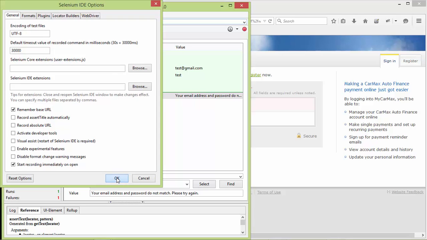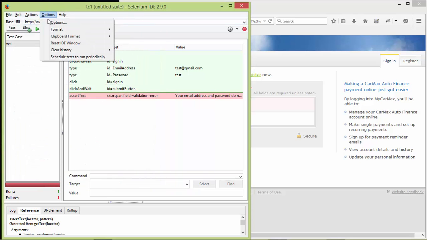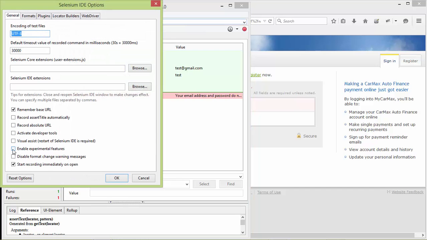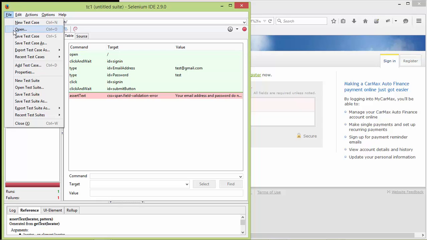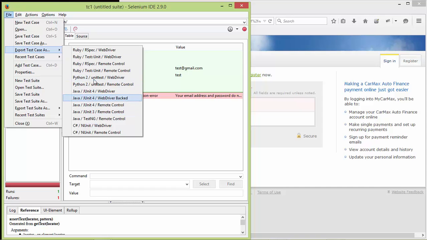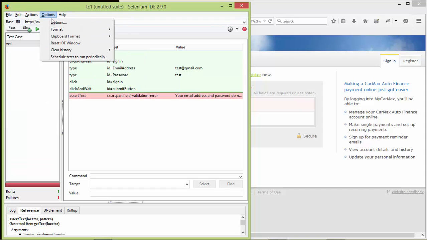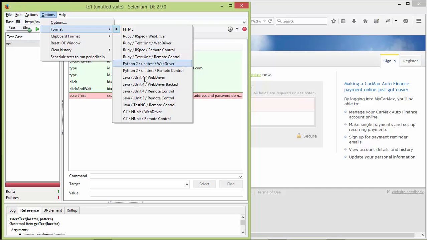Usually it's unchecked, and you come here and you're not gonna see it. So you need to go to option. If that's the case, you need to enable experimental features. Click OK, and then you have another way to just save or export this one test case on Java or WebDriver.